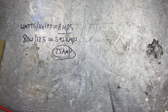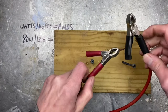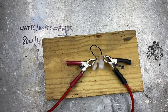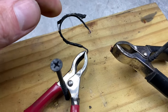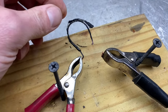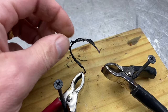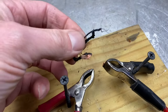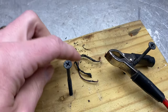Now you might be saying, 'Jeremy, I don't believe that wires light on fire — I'm a non-believer.' Well, I'm gonna prove it to you. Let's get a close-up of the good stuff. As you can see, the wire actually did burn in half, and it smells really bad — not a good decision. This was probably around 18 gauge wire, and I'd bet we put about 100 amps through it. As you can see, it lit on fire very quickly. So this is a warning: you always want to use the right size wire.